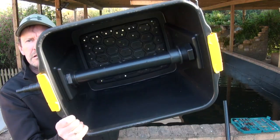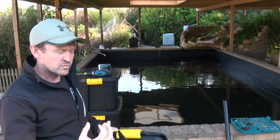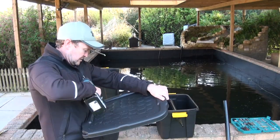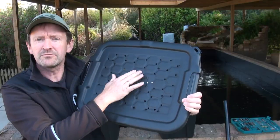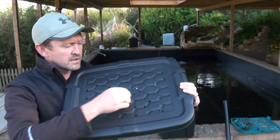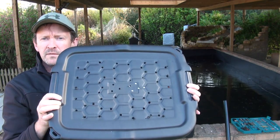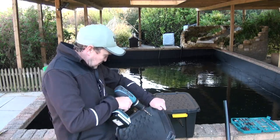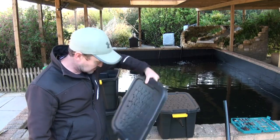So, there's my big sieve. Obviously, I'm not sure what speed it's going to trickle through yet. I shall do the same for the lid, and we'll do a test. These raised sections here, I've drilled in the gullies in between, obviously. So if there is any water coming down, it's going to go into the gullies and down rather than trying to go through the higher raised parts. Okay, and I'm just going to do that for the next lid and the bottom of the other one. Another one done.